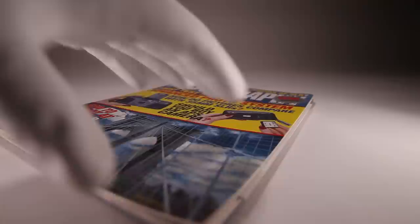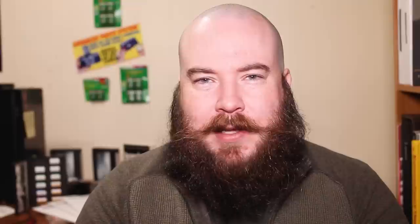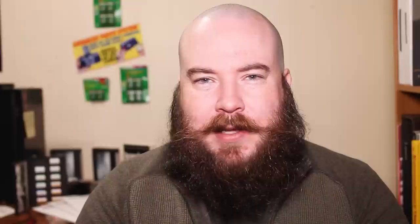In 1996, Popular Photography featured a massive advertising of APS in the March issue. It not only came with a booklet explaining APS, but in addition to the seven-and-a-half page review was an eight-page ad. They said APS seems to be heading into a class all its own — one that 126, 110, and disc film failed at. That's a bold statement.